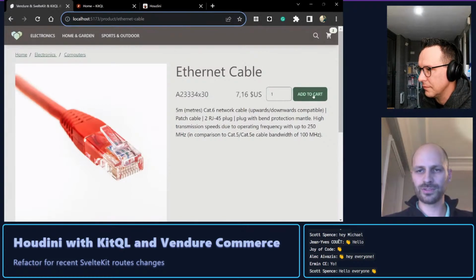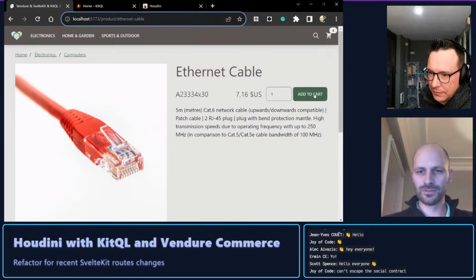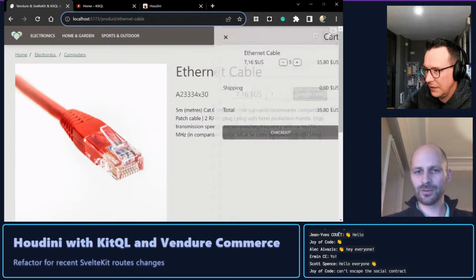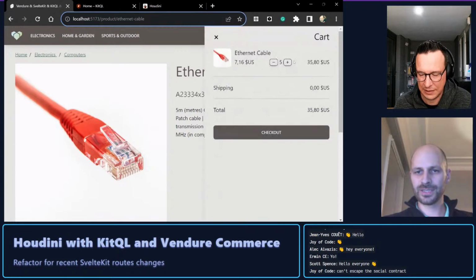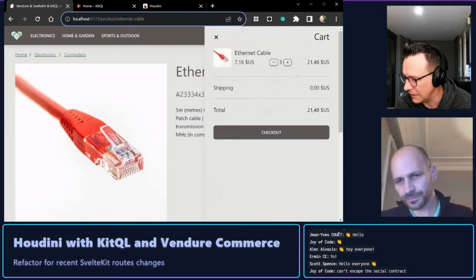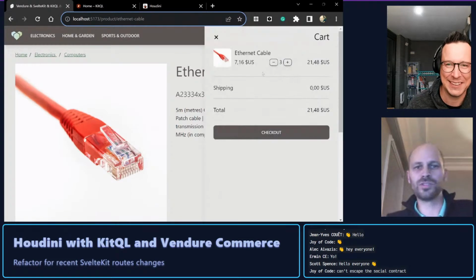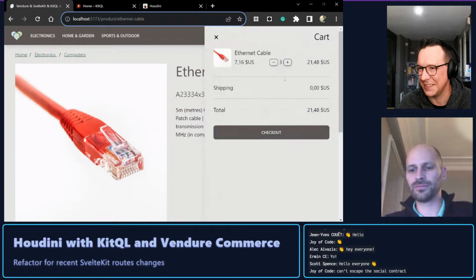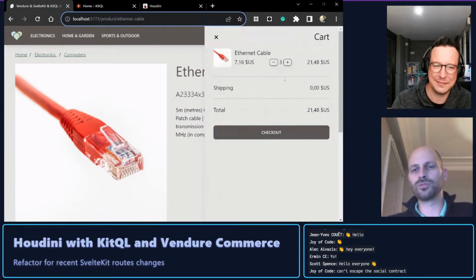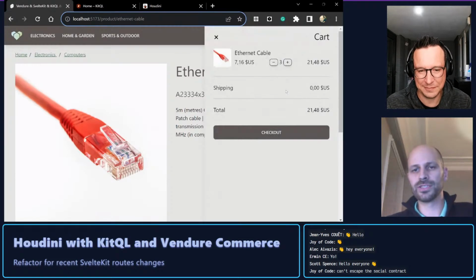On the top right, we see that we have one product added to the cart, 2, 3, 4. Let's buy 5 Ethernet cables. If I open this, I see the 5 Ethernet cables. I can reduce the number because maybe I took a bit too many. Basically, this is the state of the application today. You see the product, you're able to put it in your cart, increase and decrease the number.